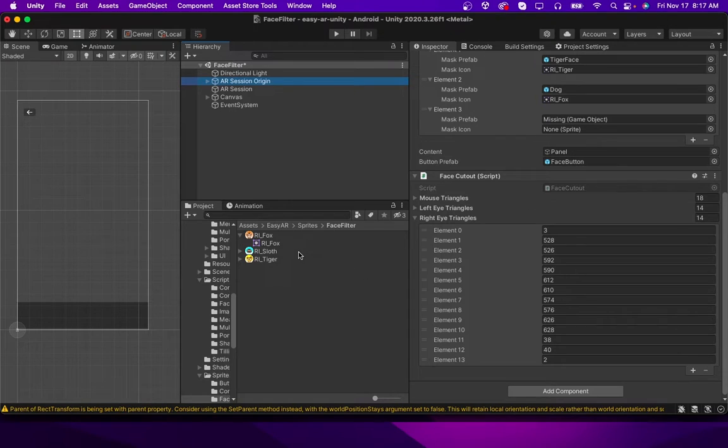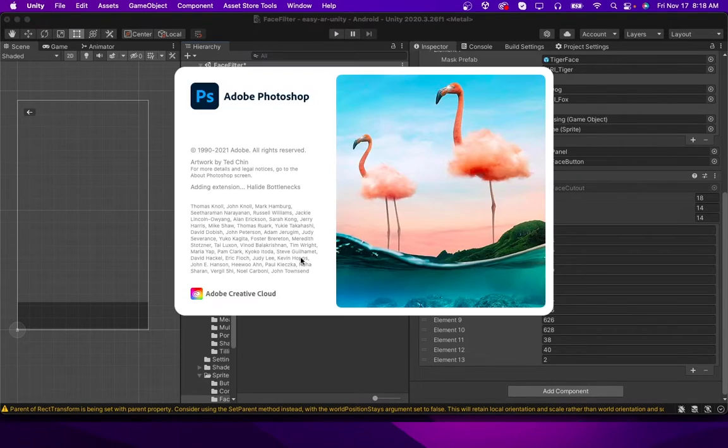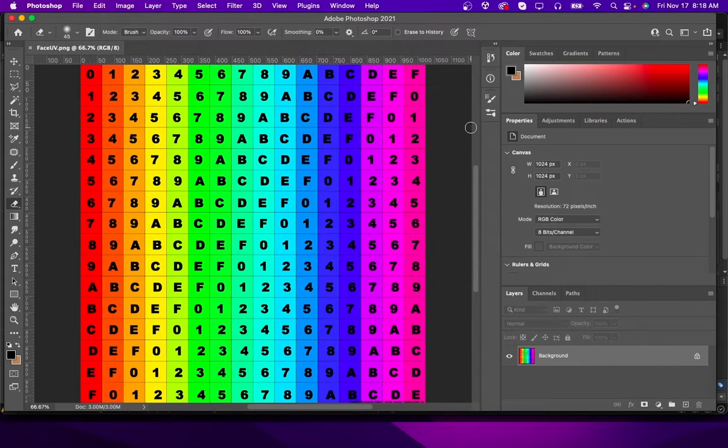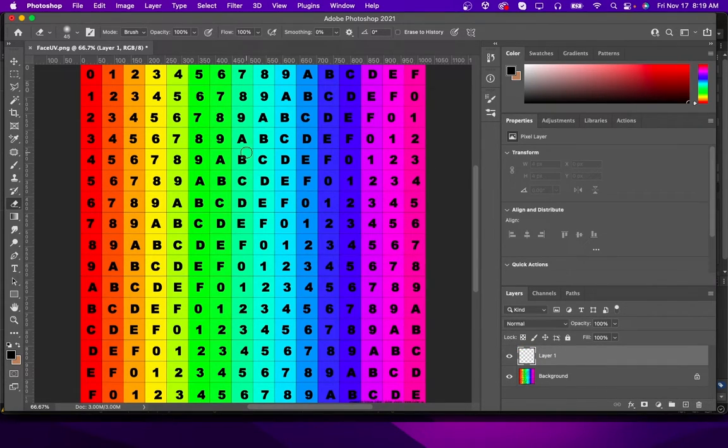For that, you can use a design tool like Photoshop or Illustrator. I chose Photoshop in this case and opened up Photoshop on my computer. Then I opened my reference face UV texture in Photoshop. Then I create a new layer and paint our mask on this new layer using the brush tool.